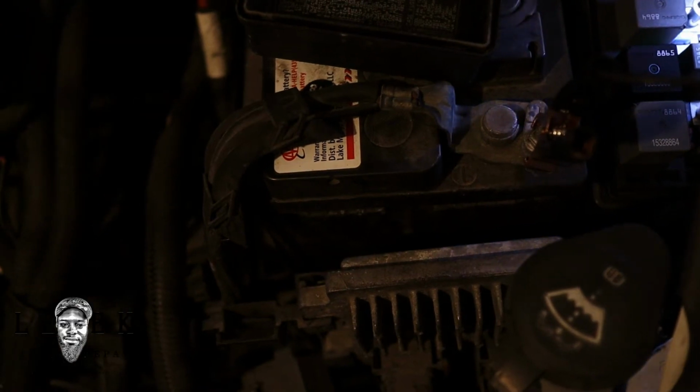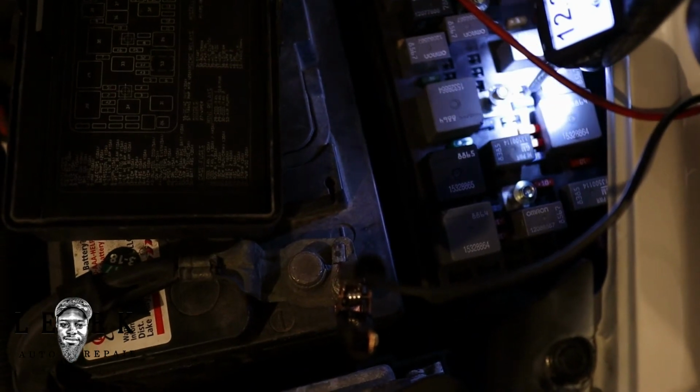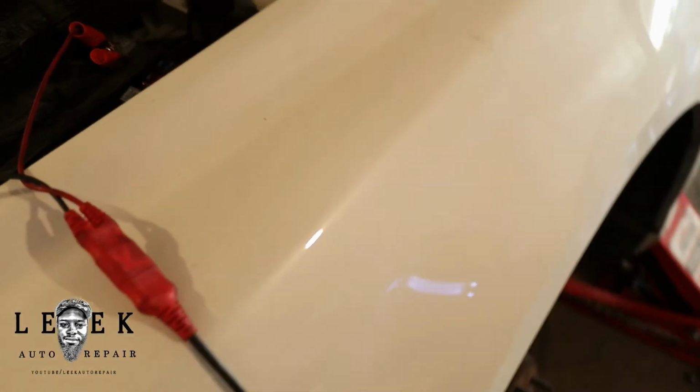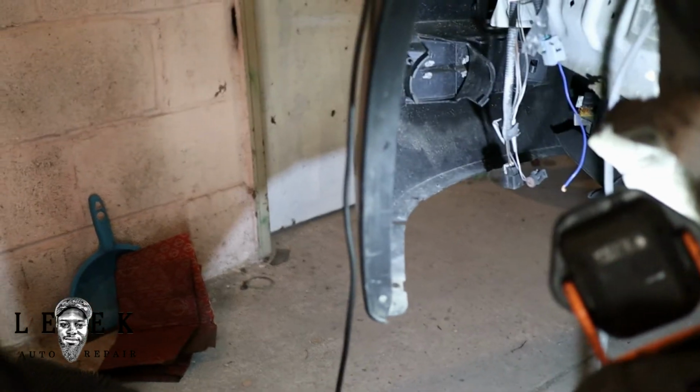Sorry for the lighting. It should be fuse number 8, and that's over here. So what I'm gonna do is, ooh, we got power on both sides. Alright, so let's roll out the fuse. See, I wasted my time. That's why I usually, sorry, give me a second. That's why usually I don't like to check fuses right away.